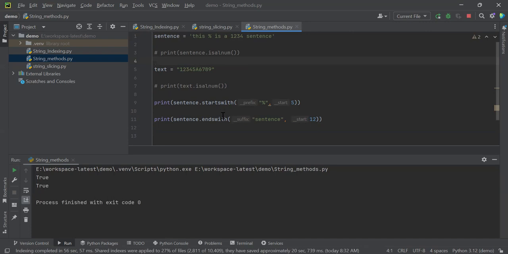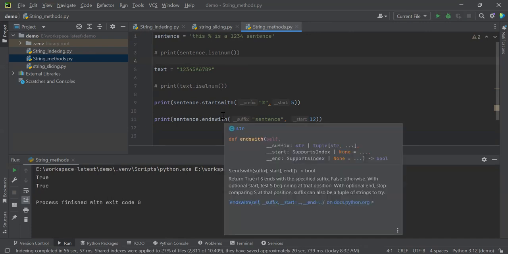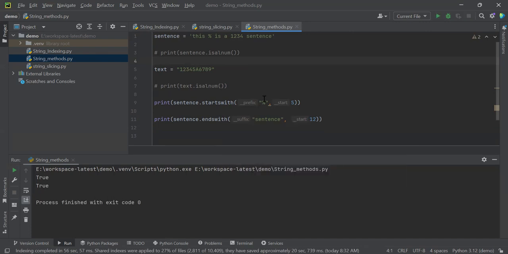Are you clear about these two functions? So what are the functions we are understanding? Is alphanumeric, is it a digit, converting into uppercase or lowercase, or capitalization.